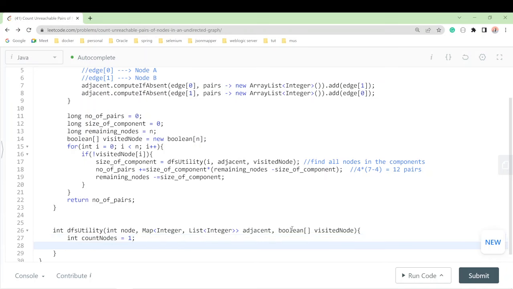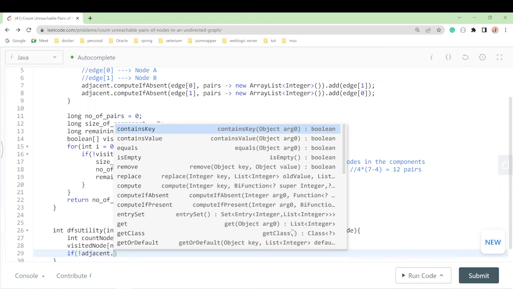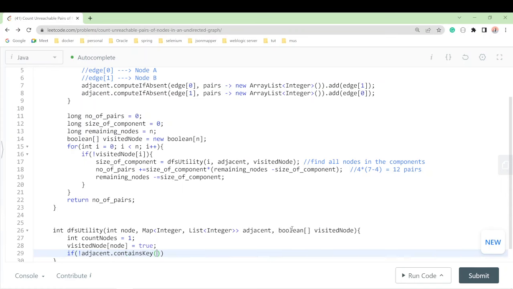Now we'll check if this node is a visited node. On the visited node we'll pass our current node and mark it as true, meaning it is now visited. If this node is not in the adjacent, we'll do contains key of this node.